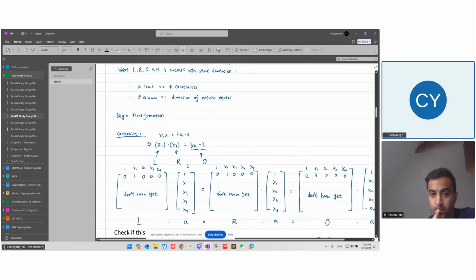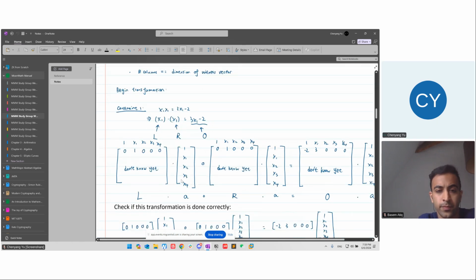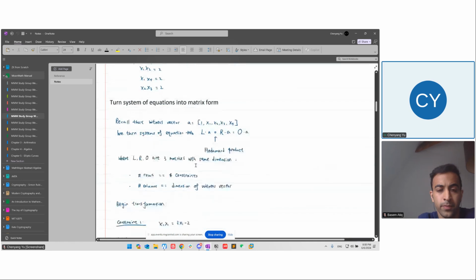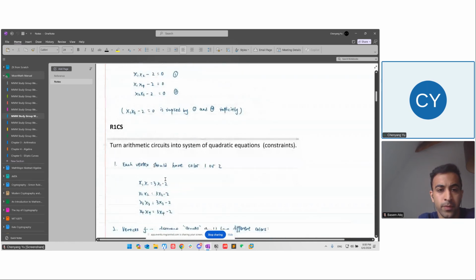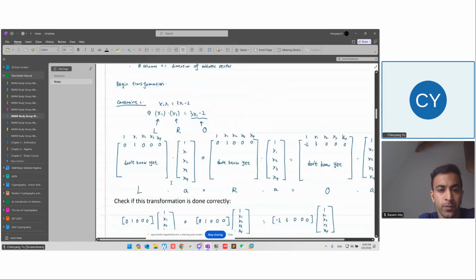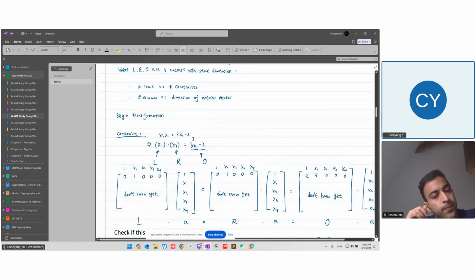So let's do an example for the first row of each matrix. We write down the witness as a column vector first. For example, we take constraint 1 from here. We copy it here. We can see this constraint is quadratic.